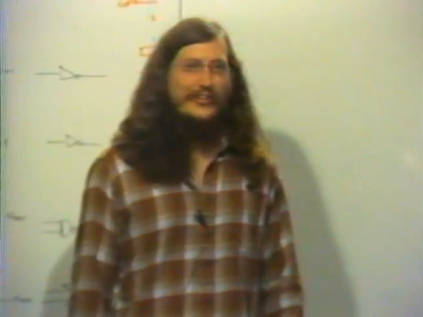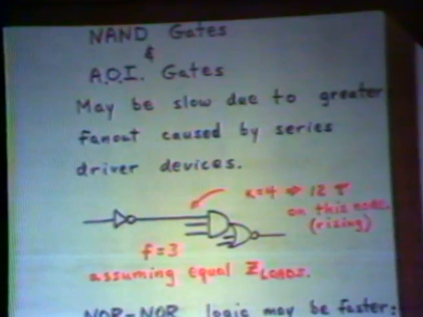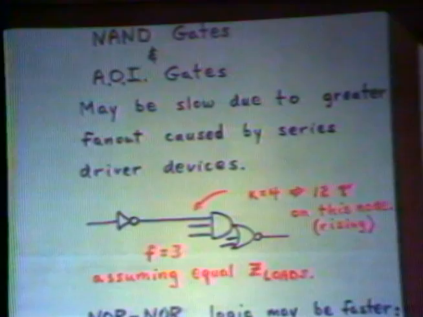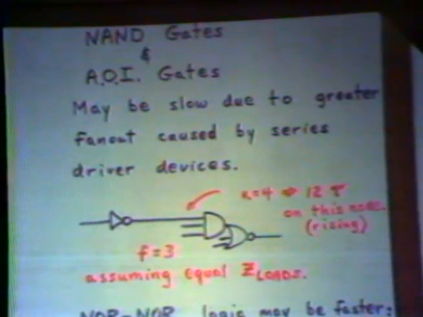So let me just mention some more about NAND gates and AND/OR-invert gates. Doug mentioned earlier, you don't want to put 10 transistors in series on a NAND gate. Now here's part of the reason. Not only does the area get bigger, as I showed you before, with the increasing ratios, the widths of the pull-down transistors, but the main result of that area increase is that the fan-outs get larger. Look at this node here. This is an inverter driving an AND gate or a NAND gate or AND/OR-invert gate, whatever kind of thing you want to put there with 3 transistors in series.